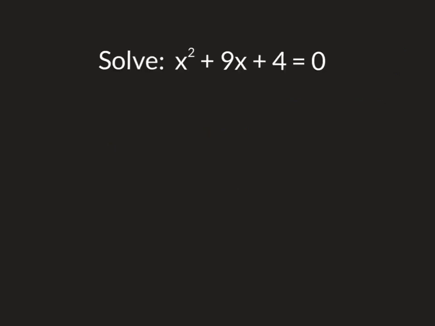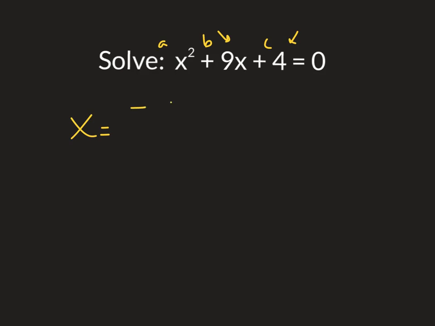Here we go. So let's solve this thing. Notice it won't factor. There's no factors of 4 that will give you 9. And it's not a good one to complete the square because if you take half the middle, you're going to get a fraction. So I'm just going to do the formula. x equals negative b. By the way, that's the a, that's the b, that's the c. We talked about that earlier.